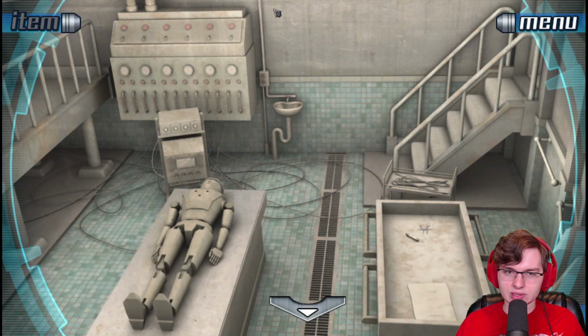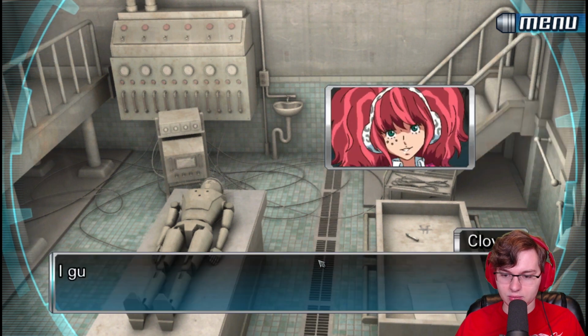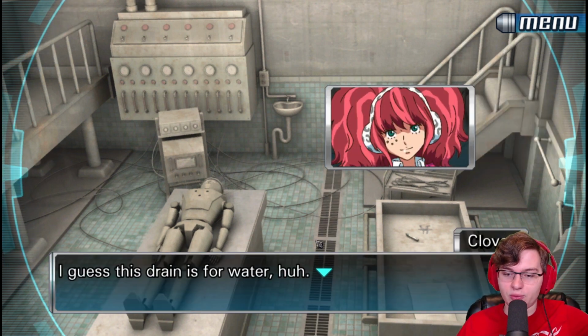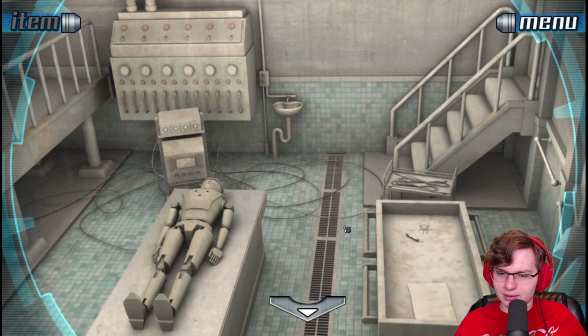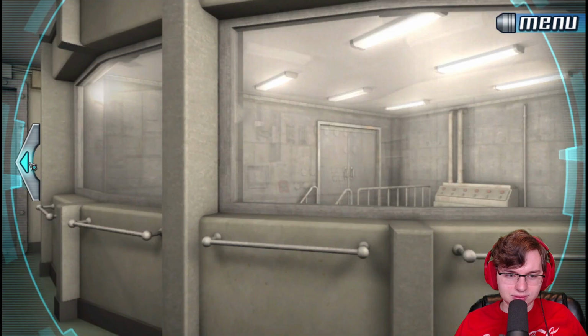Short flight of stairs. What else could there possibly be? I've been missing this the entire time. See, I thought I could have clicked this, but I thought with the wires in the way, I couldn't have. I guess its drain is for water, huh? Well, there's nothing here. So even with that, nothing. Interesting.